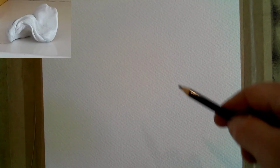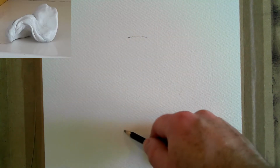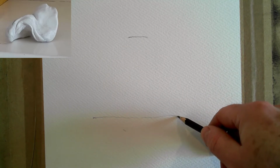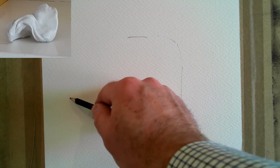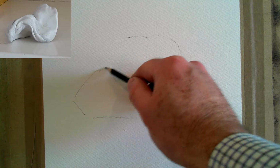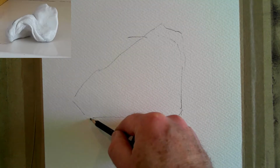Well, I'm going to start off by just roughly sketching out where the figure is going to be. So it's about that tall, and then that's about the base of it. It's going to go kind of in like that. And then this side goes out about here. Make sure it's kind of centered. So this is the basic shape.